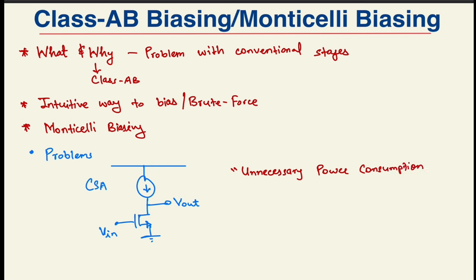Moreover, while discharging the output, the load current equals to the NMOS current minus IB, where IB is fixed. Alternatively, the short circuit transconductance is fixed at GMN, but what if we want more than that?